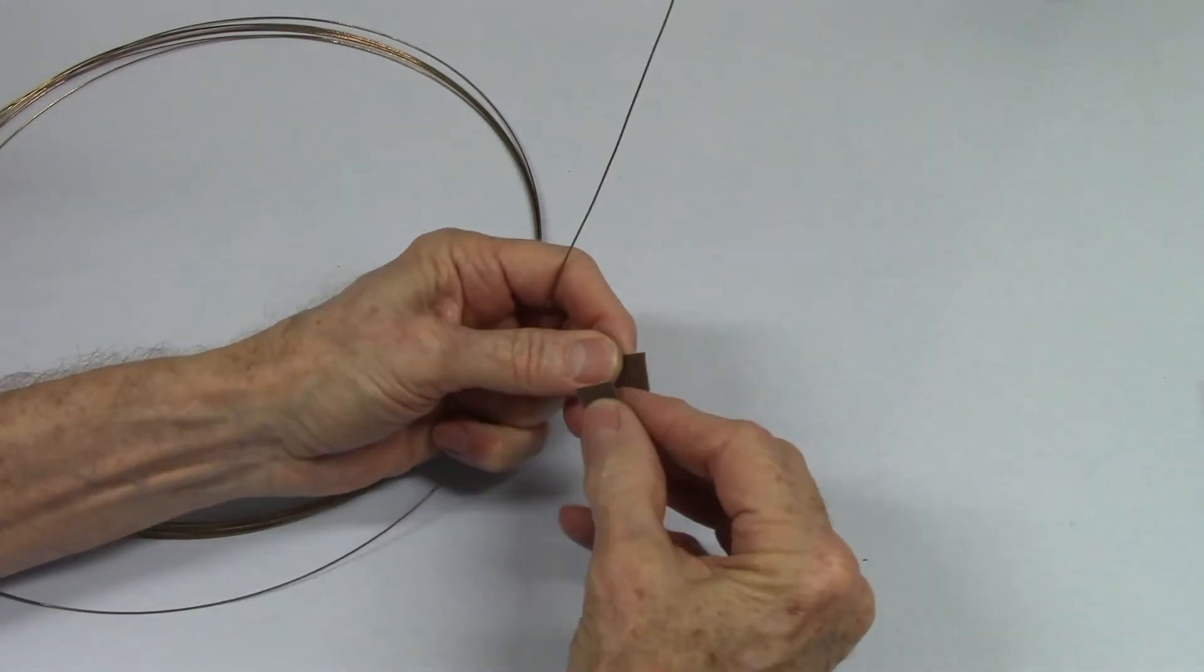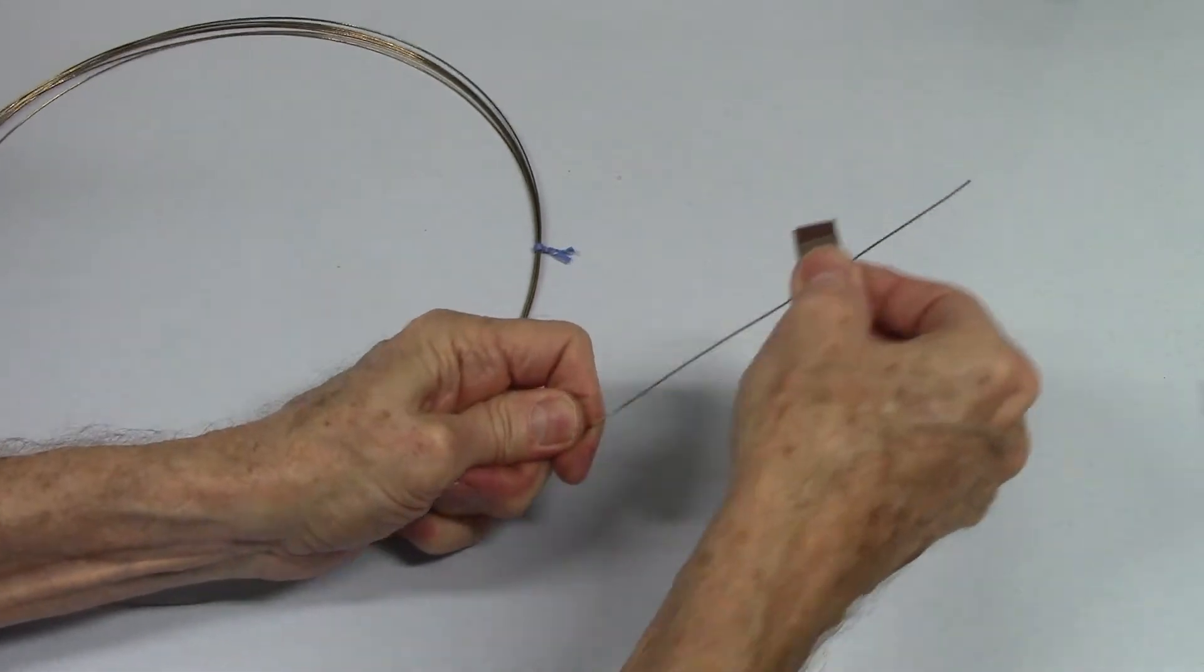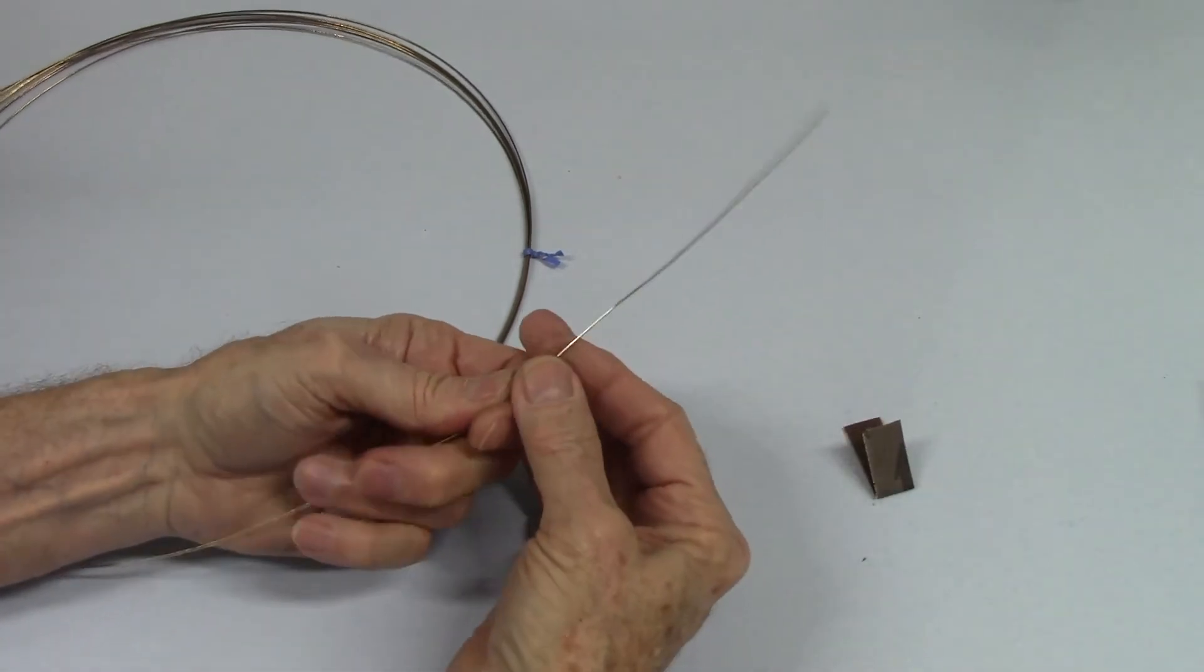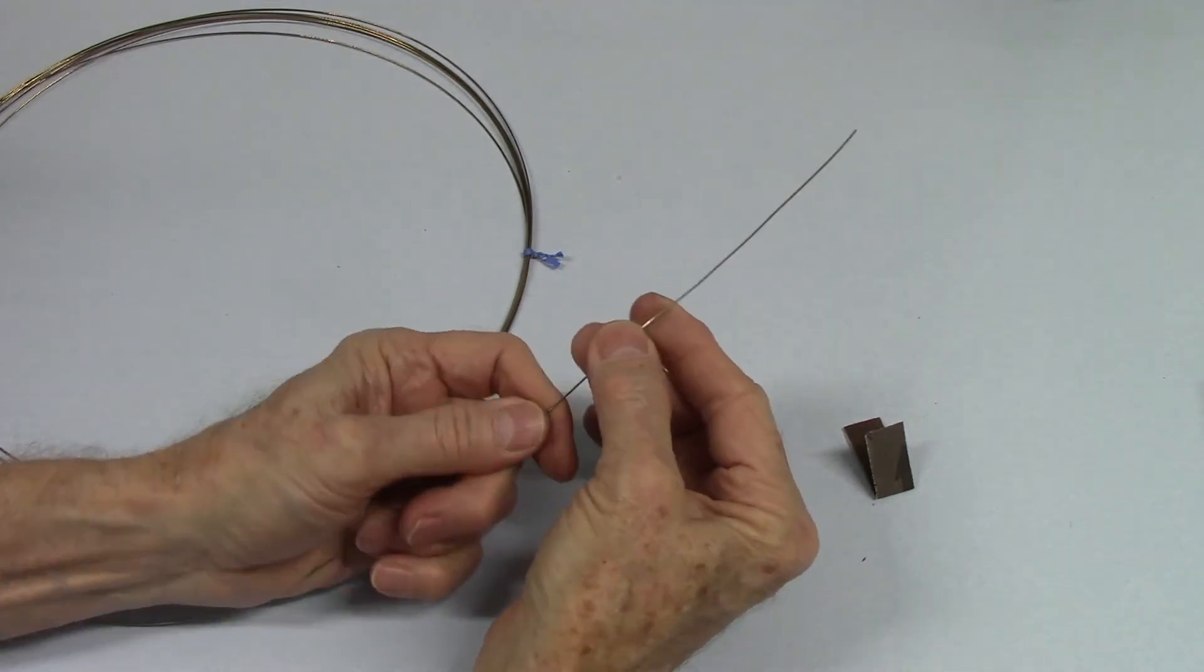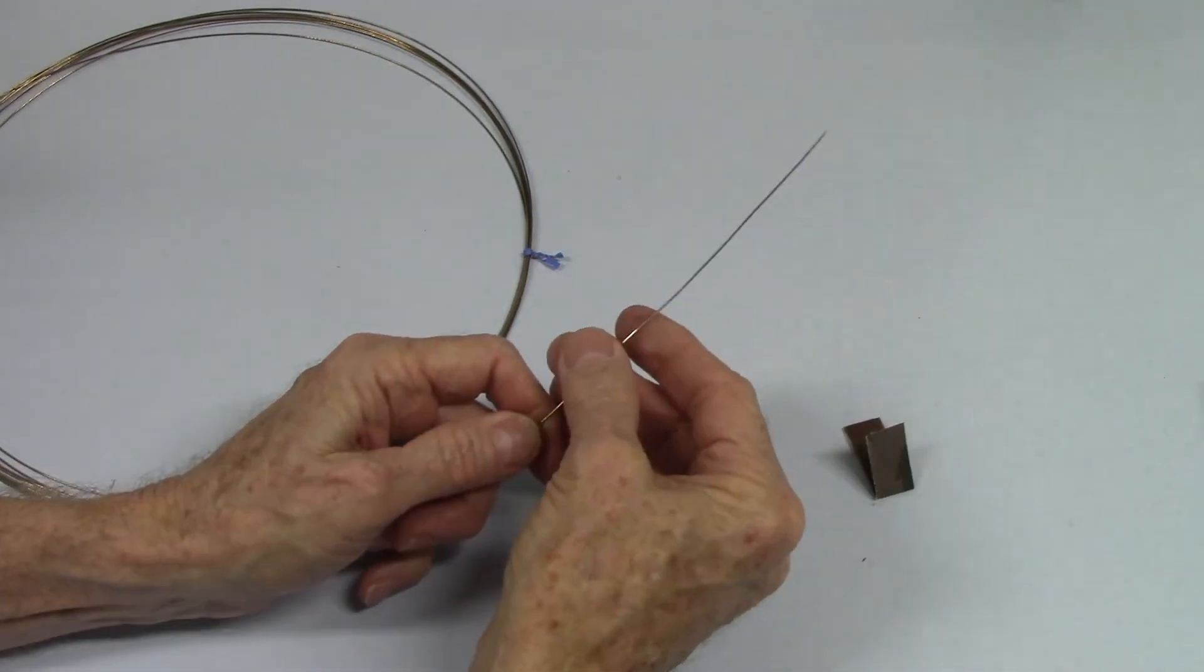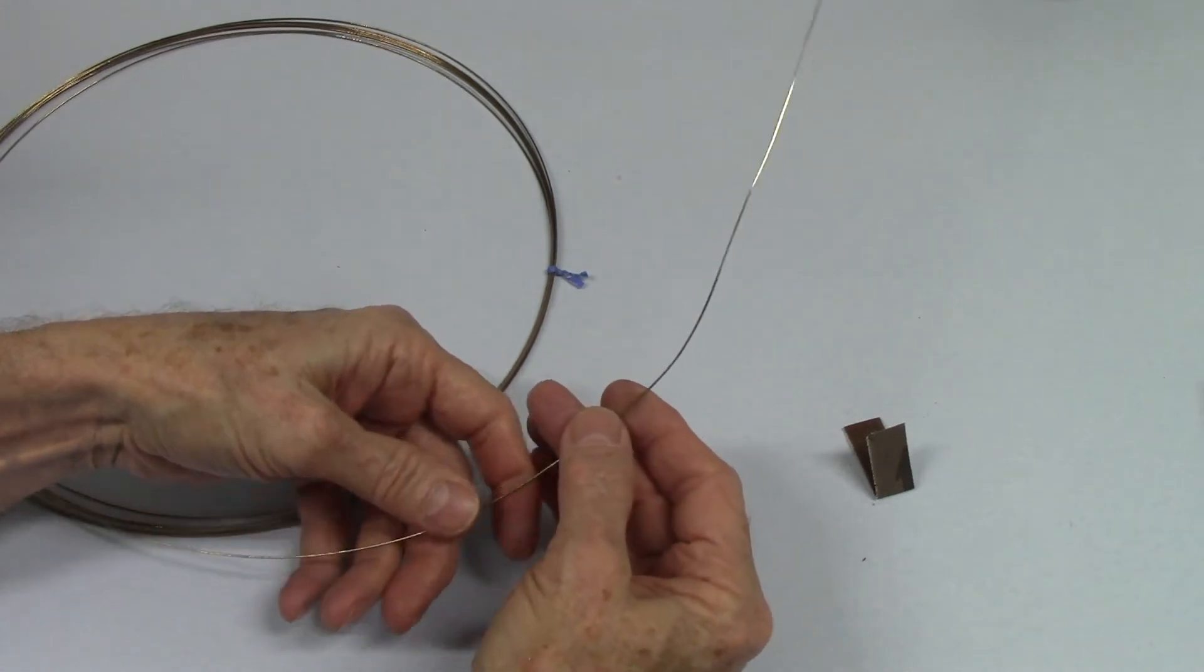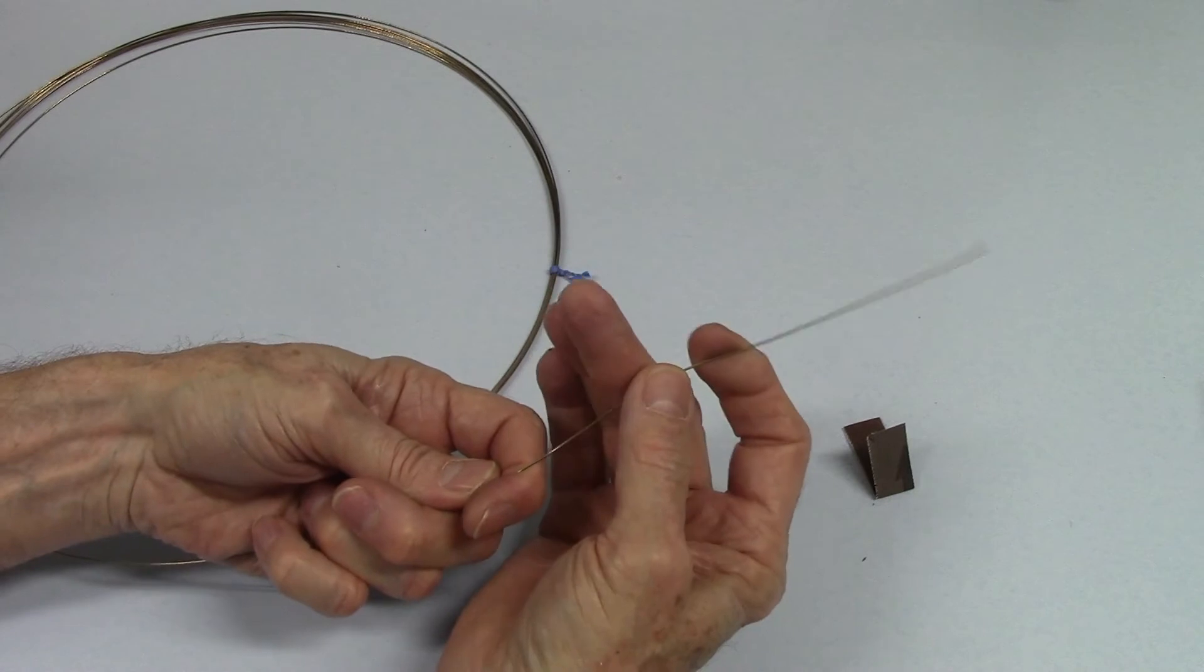Now what I do is I use the sandpaper and scrape the surface. Get it nice and clean. I'll go over it about four or five times. And then I'll take a paper towel and wipe it and it'll have some black on it. Or if I'm really feeling like I want to do a great job, I can put some alcohol on that paper towel and wipe it off and get it really clean. You don't really have to do that. The nickel is really resistant to tarnish, so it's not going to have much tarnish on it to start with. That's one of the advantages of it.